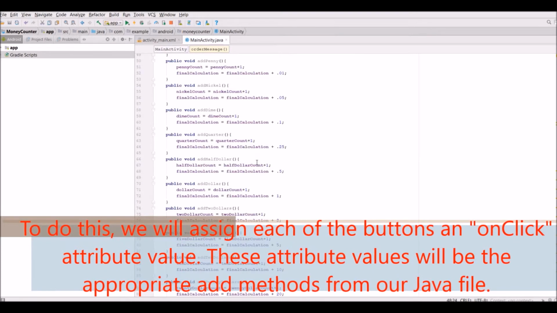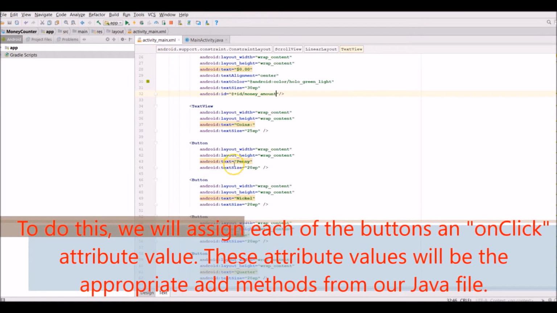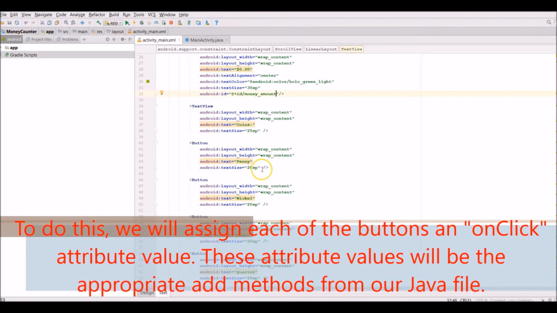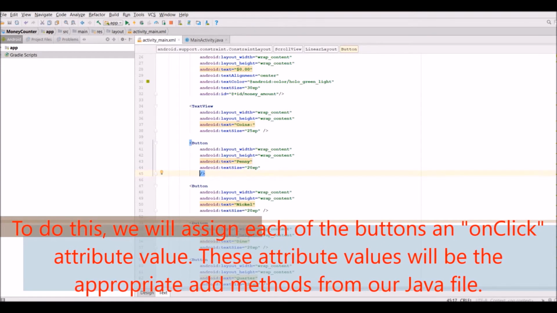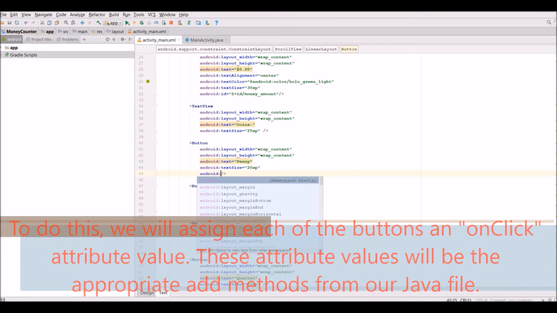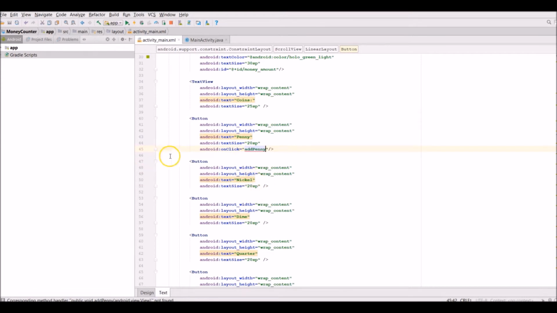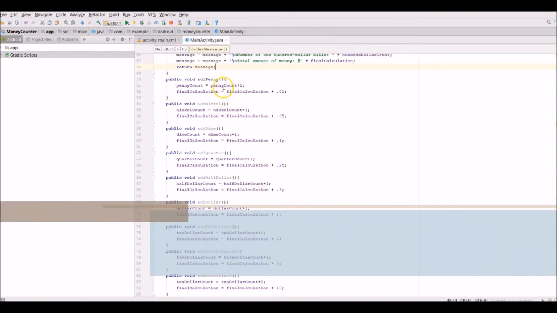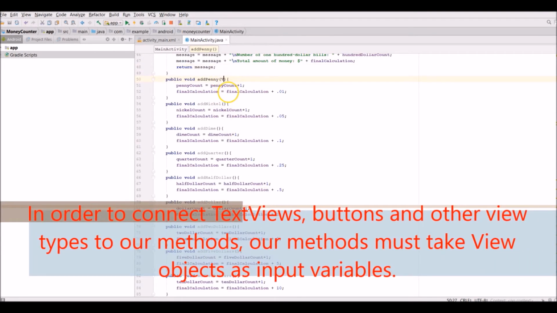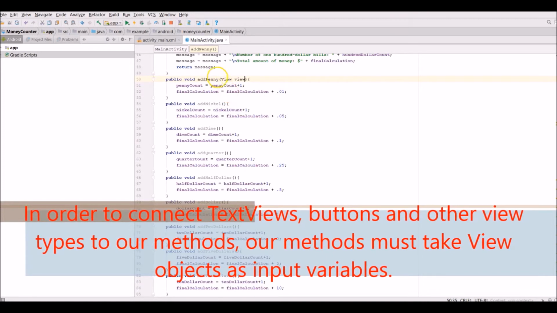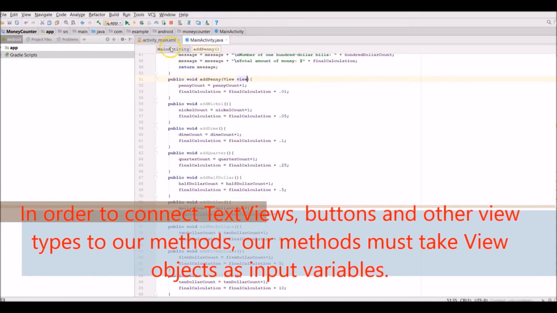To do this, we will assign each of the buttons an onClick attribute value. These attribute values will be the appropriate add methods from our Java file. In order to connect text views, buttons, and other views, our methods must take view objects as input variables.